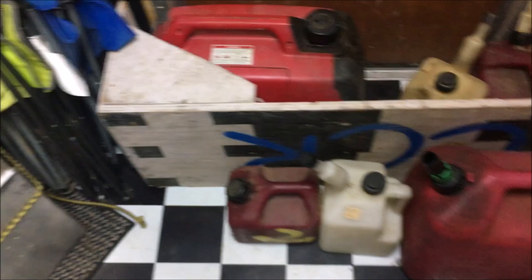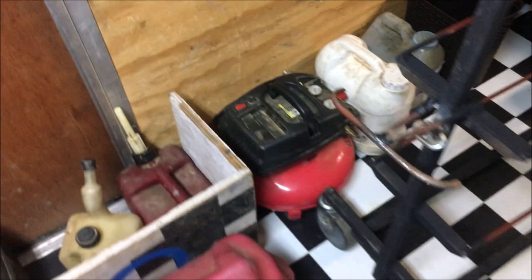See what else we can show you. Generator, step stool. Got plenty of gas cans. Got the... God, I can't remember what it's called, man. I'm not even thinking.